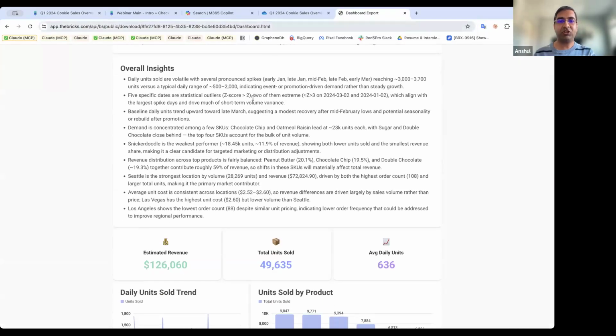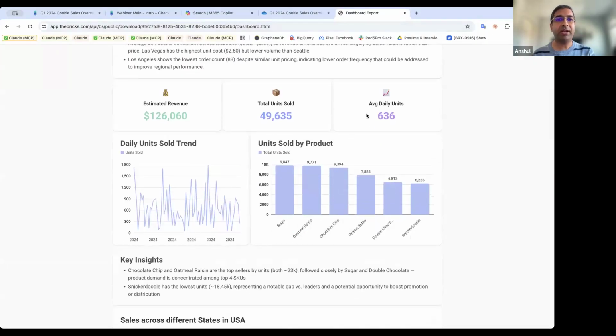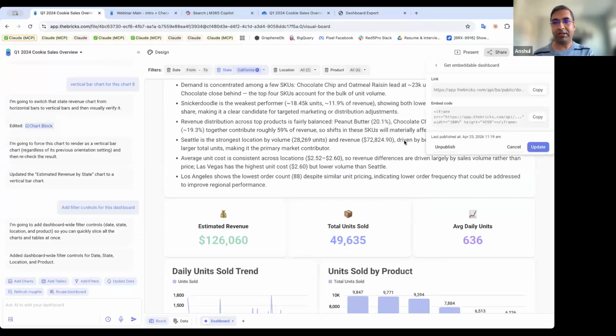As you can see, it's just an HTML. It is interactive. It has all the hover. Of course, it's not editable because it's a view only version, but this helps you to take this dashboard to any application, to any workflow according to your requirement. This is a very recent feature that we have released, so definitely use it and let us know if you have any specific feedback or any specific requirement in this regard.